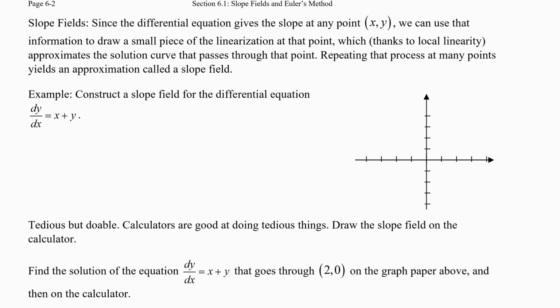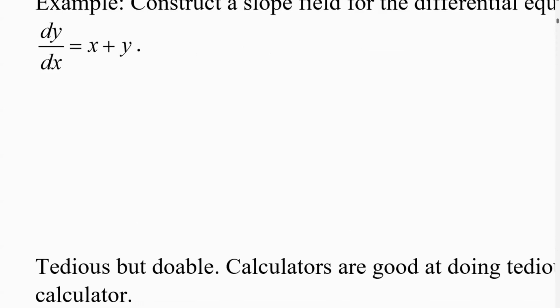We might say, for a particular differential equation, what is the slope at some location? And we draw a little line representing those slopes. For example, here's a differential equation, dy/dx is equal to x plus y. Let's say we find the value of the derivative at (0, 0). Oh, that's 0 plus 0. That's equal to 0. Great.